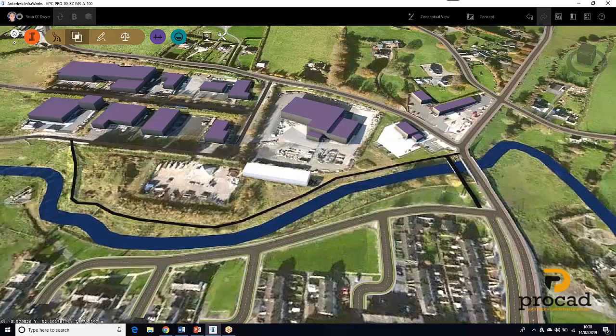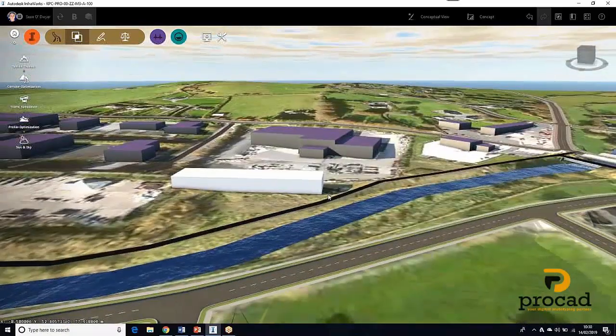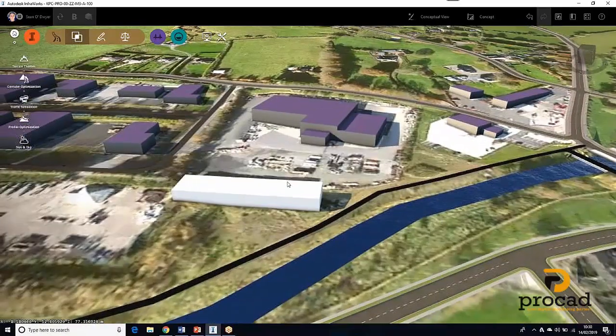You can, as I said there, add more roads. You can edit the terrain. You can do traffic simulation. There's a sun and sky setting as well, where you can actually see at what time of the day the shadows will be cast across the buildings.